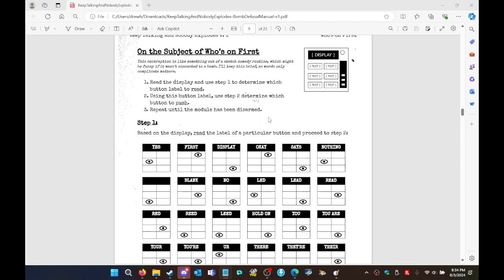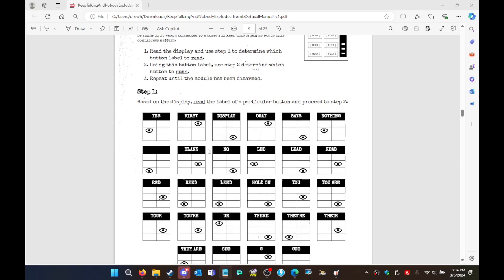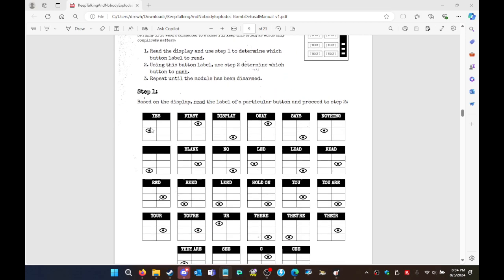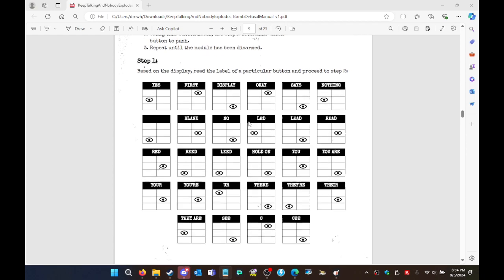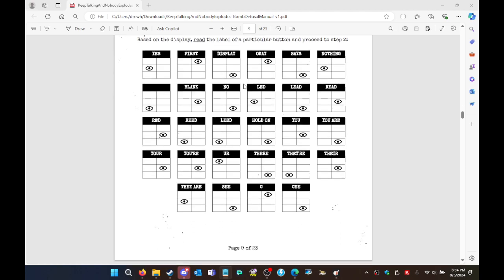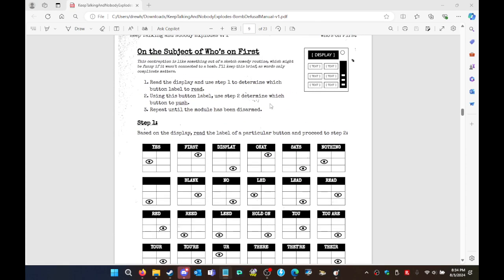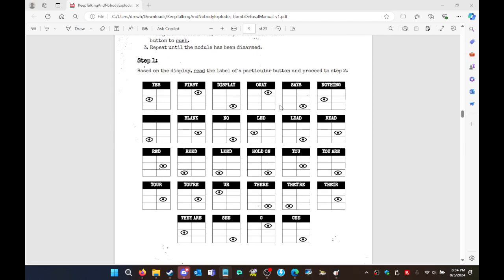Page 9, who's on first? Read the display and use step 1 to determine which label to read. So I will tell you what's in the display, which is the white on black word down there. And then you tell me which of those 6 buttons, based on the eye, needs to be pushed. And repeat again until disarmed. Pretty simple, especially after Simon. Any questions? Nope. Cool.